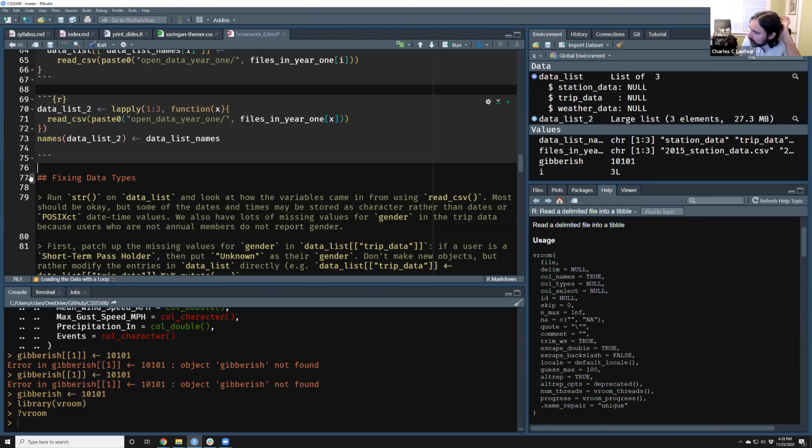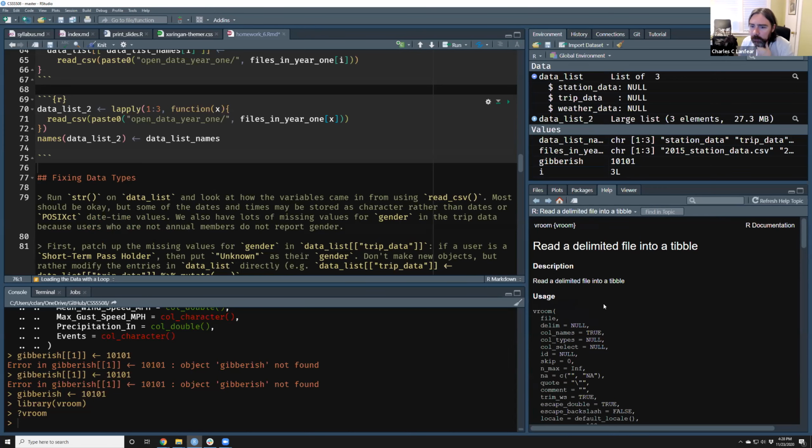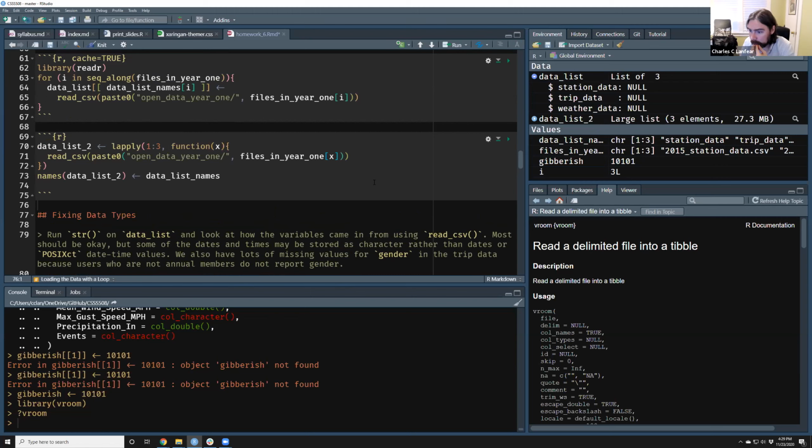Yeah, it is kind of funny, but when I think about it hard, it actually kind of makes sense because the point of Vroom is specifically to read in and work like data frames in a tidyverse framework. And since tidyverse doesn't like loading things into a list, it kind of makes sense. The tidy way to do that and produce a list would be to use the purrr package. I don't teach purrr in my class because I honestly don't think it really does much that lapply doesn't do, and it has some confusing syntax, but you could do it with the purrr package with map.